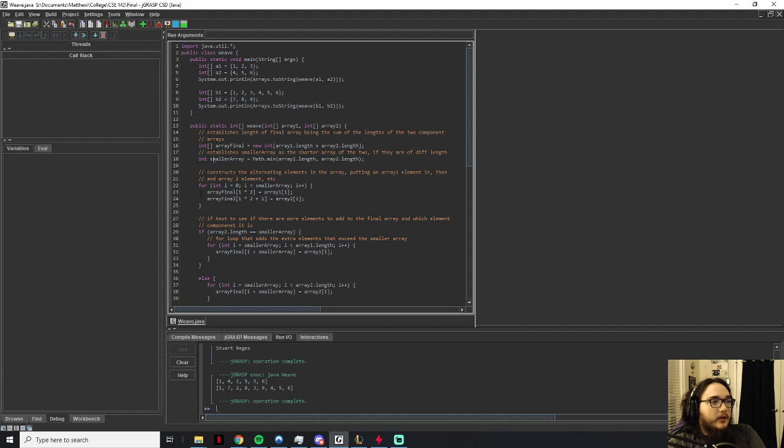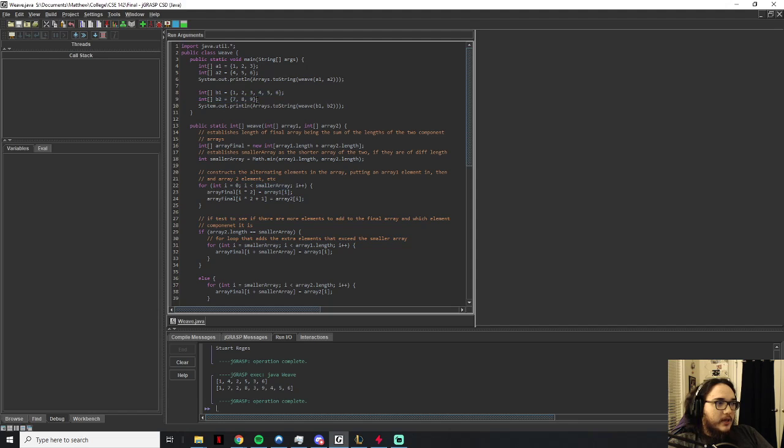The next for loop that we have is essentially the loop that runs through and creates the alternating array, such as I times 2 and I times 2 plus 1. So essentially it's saying array final 0 equals the first element of array 1, and then it would run through array final I times 2 plus 1, which if I is 0, then it will be 1. And so then it will make the first element of the second array the second element of the final array, and this repeats until it reaches the smaller array, which would be right about here.